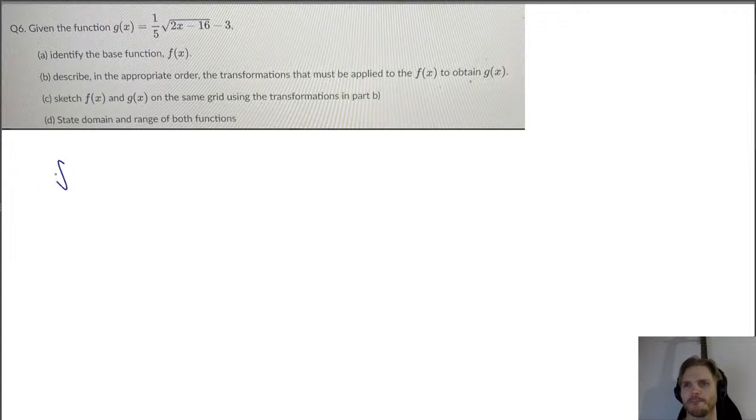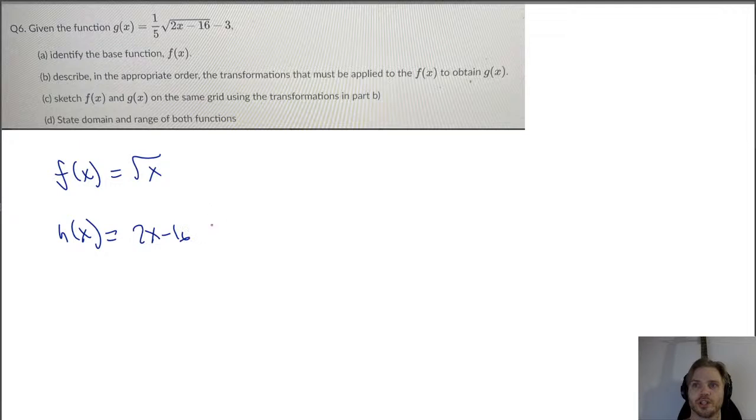So this is like some function square root of x. That's where this comes from. And you can see that's the base function. There's also, you could think of this as a linear combination, or a composition of this function and like 2x minus 16, which is underneath the radical there. But we can do everything with this. So if we take this, I want to replace x with 2x minus 16. So I'm going to take f of 2x minus 16. This gets me the square root of 2x minus 16.